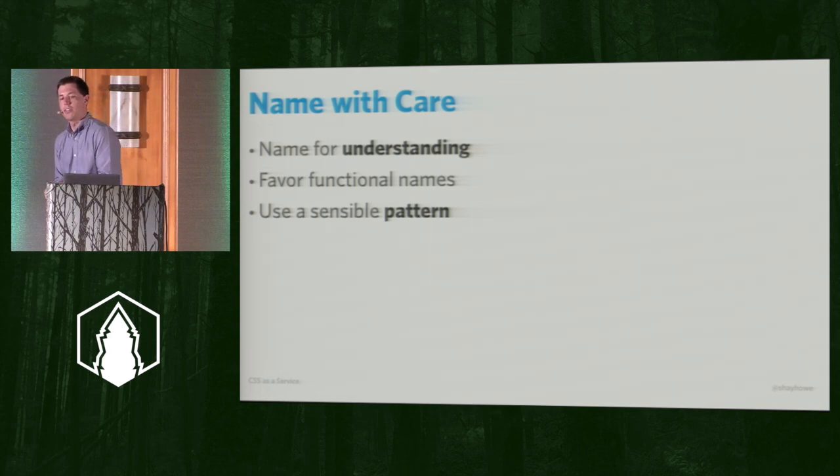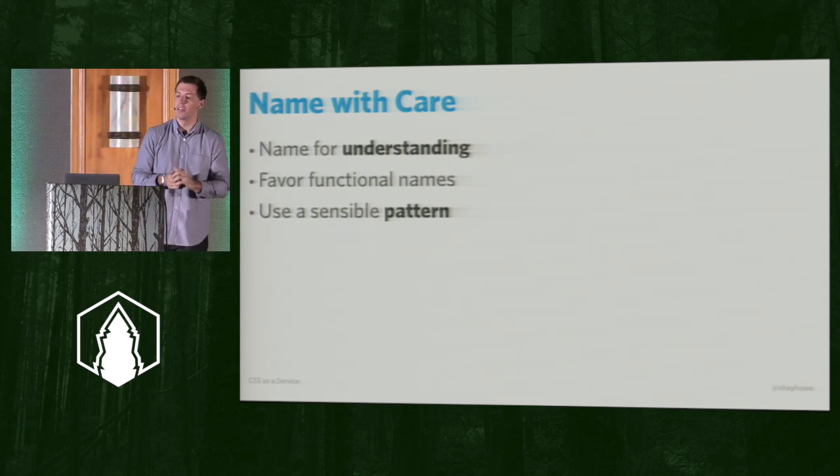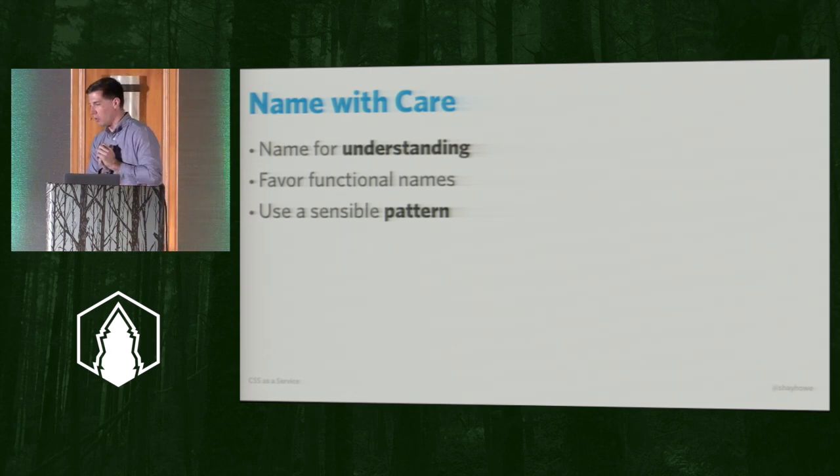But naming is hard, right? This is arguably the hardest part about what we do. It's always been hard. I believe it always will be. And you may follow the block element modifier or the SMACSS or OOCSS approach for naming. Honestly, we use a mix. But more important than that is that you name for understanding, right? We are the ones who read these class names. We should be the ones who understand them first and foremost.